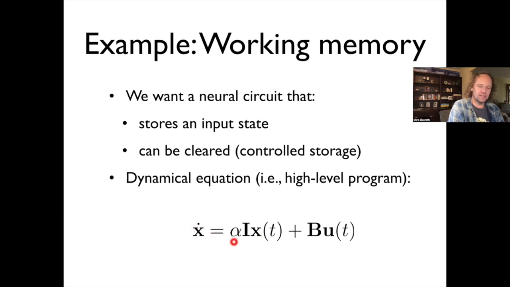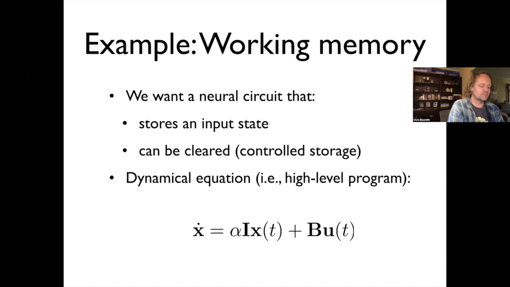So if we make this a big negative number, then we're very quickly going to essentially erase what's in x. x dot is going to be some negative number. It's going to get rid of everything that's in the memory, and we'll go back to 0. And then we could load a new thing in. If we didn't have this kind of control and we just loaded a new digit in, we'd start getting a sort of mixture of the two digits that we were trying to represent, perhaps. Then that might not be the memory we actually want.